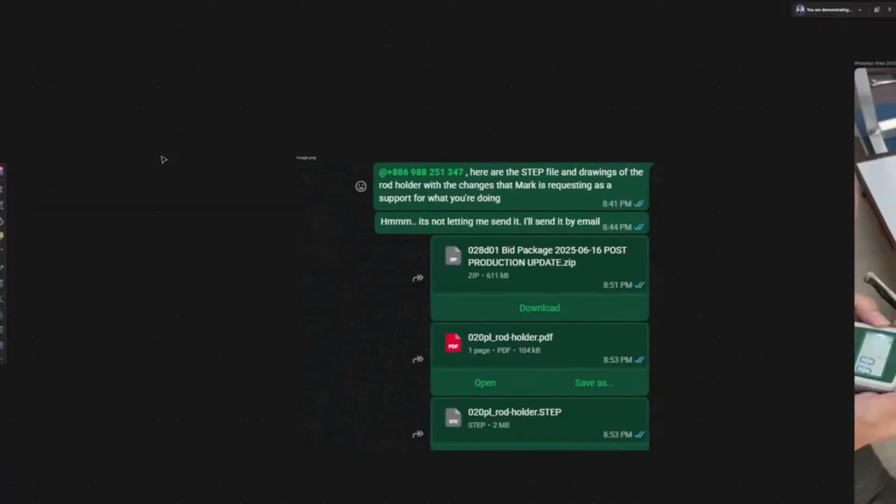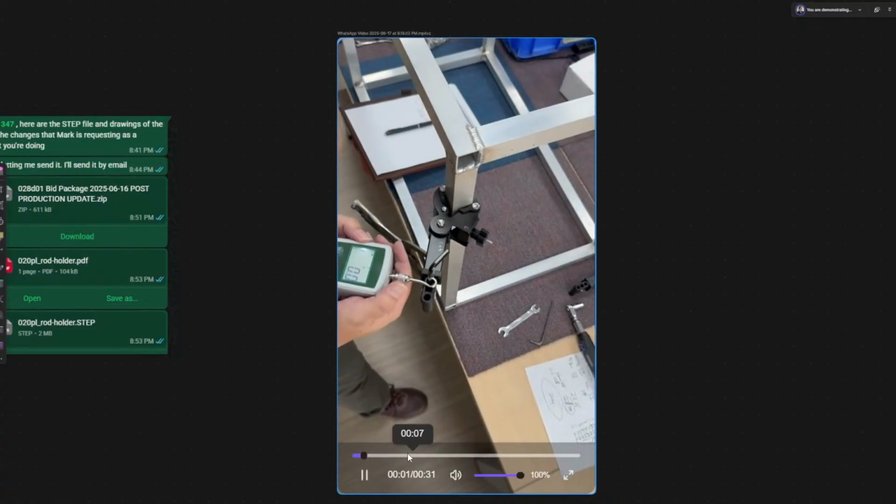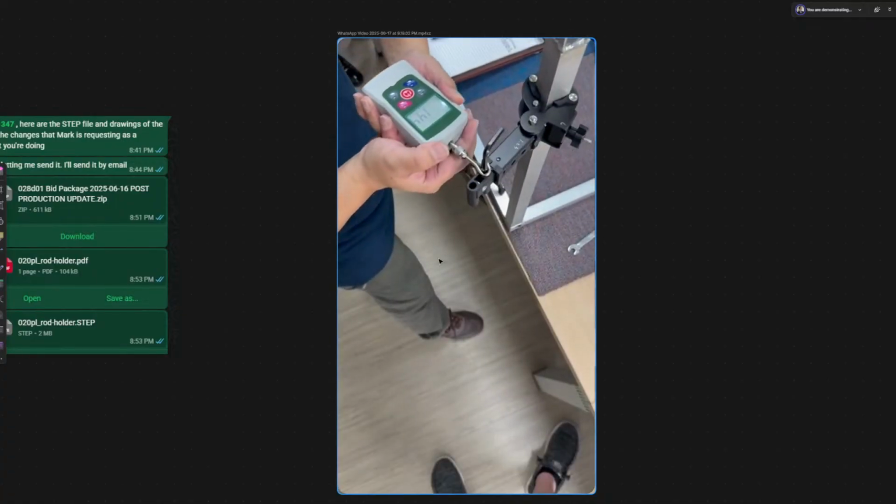And finally, for production, we do something that also not a lot of people do, which is we actually do support throughout the project. As the production is happening, we're sending files, we're in communication with the suppliers. We help with the quality control of the different parts. Here, for example, it's a process that we taught one of the suppliers how to do, and they were doing the testing to make sure that the behavior was properly made.